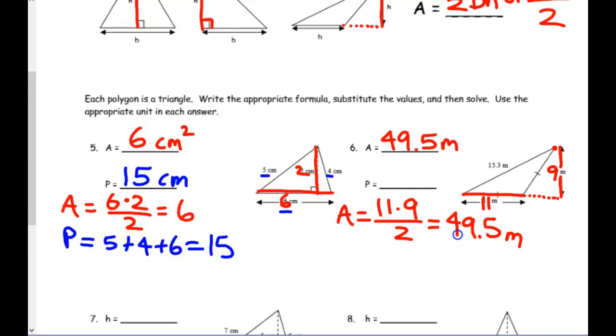Perimeter. Now, careful. Do not include the height in your perimeter. Okay? Does everyone see this little tick mark right here? If that tick mark is 11, what's the other tick mark going to be? 11, right? So this should be 11. So my three sides, I'll do it in blue. 15.3, 11, and 11. Forget that 9. We don't need that. It's not a side. It's a height. So for perimeter, 11 plus 11 plus 15.3 gives me what? 37.3.